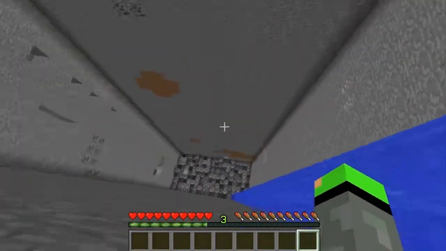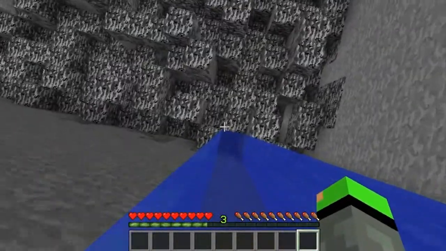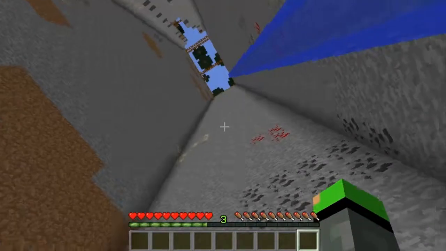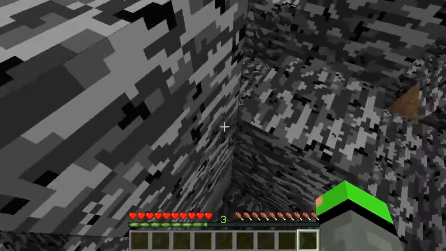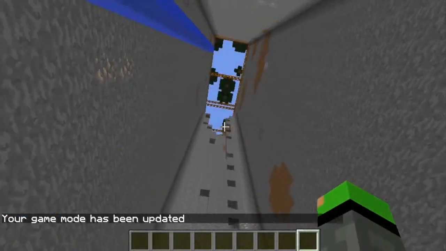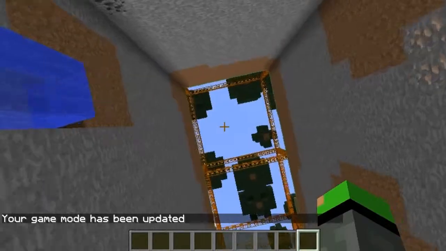And in the meantime, oh, water, water, water. Yes. I think I'm going to have my new mine on that side, maybe, or on that side. I'm not sure yet. But I'll tell you one thing. I have to now go to game mode 1 to fly out of here because I have no escape. I am smart.